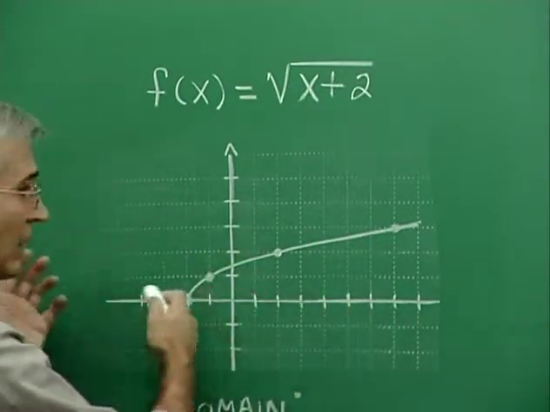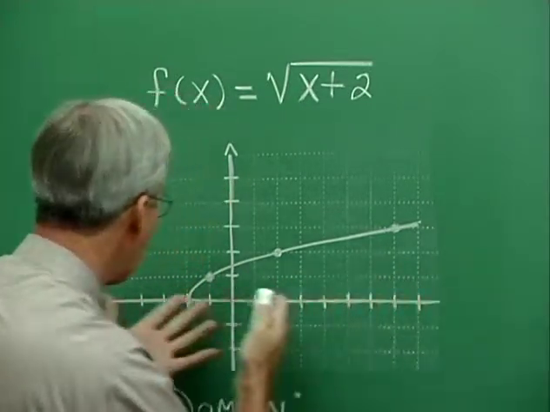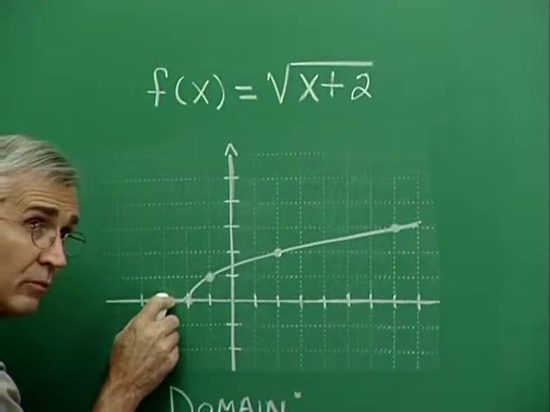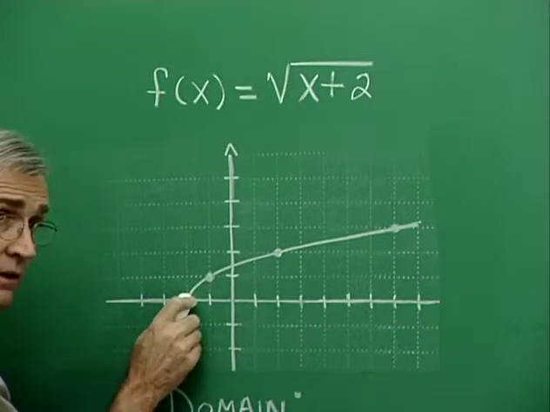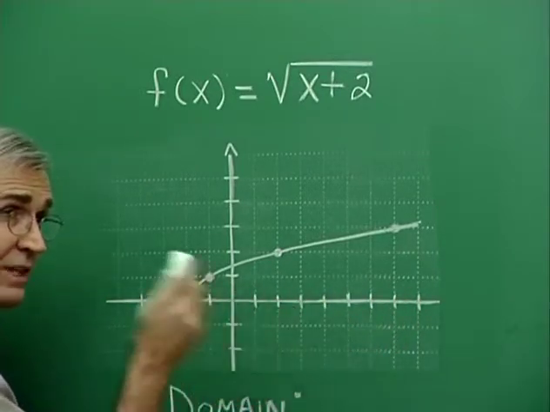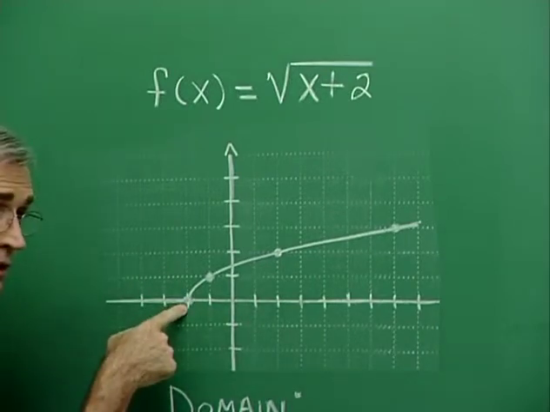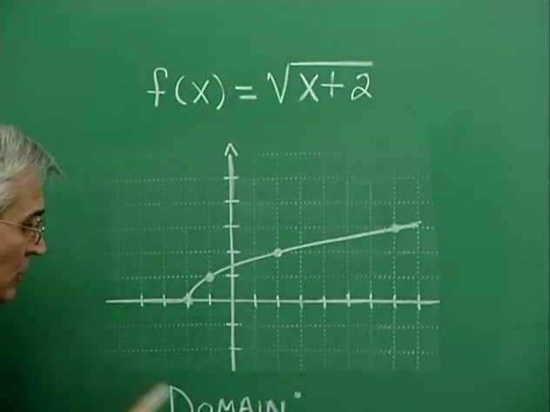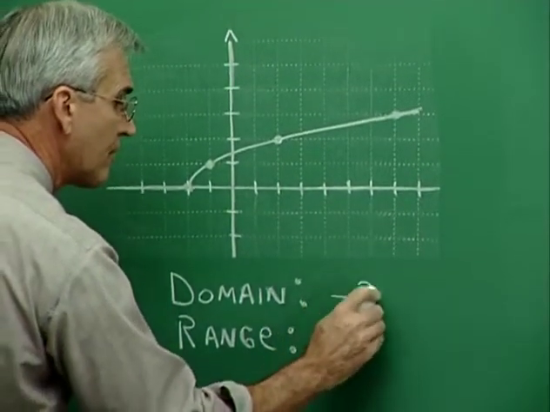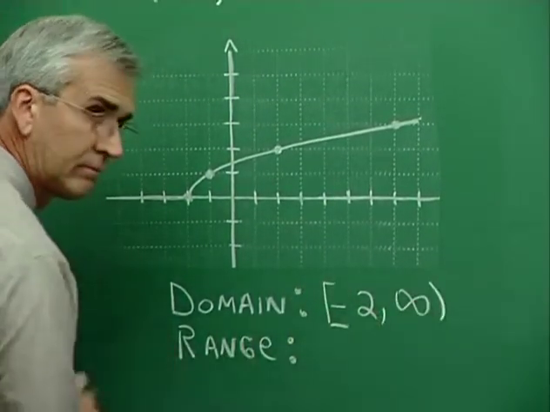Now, where does that begin and end? Well, it goes on forevermore in this direction, but over here, this x value doesn't have a y partner that puts a point on the graph. The graph stops right here. So we're looking for the interval over which we have x values that have y partners that put points on the graph. And that interval begins here at -2 and goes out to infinity. So we could say the domain then would be from -2 to infinity, including the -2.